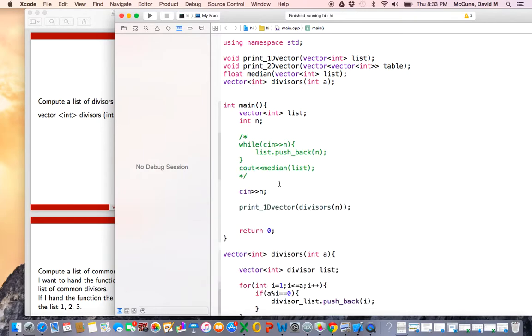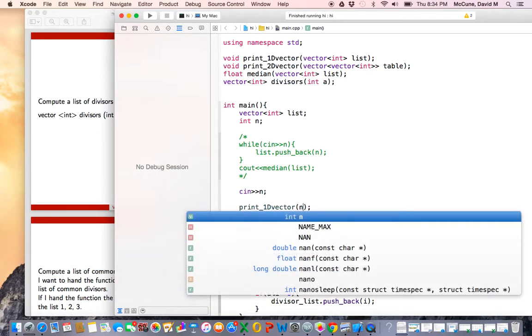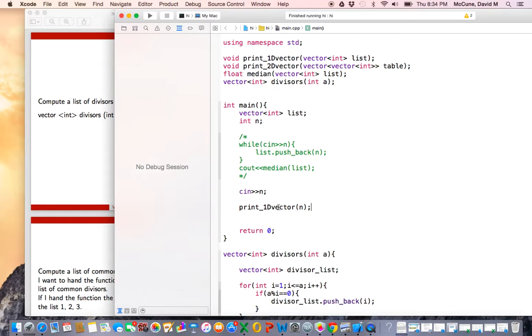Okay, so before I do the final example, let me just point out that this issue that I just had a second ago, writing something like this, is a very common error, simply because it gets hard to keep track of what kind of thing this is. What is that? Well, it's a list. It's a return value of divisors after you put n in there. So it can become very confusing to keep track of the data types of everything. And if you do this, you're not handing this function the right data type. That's why it's yelling at you.